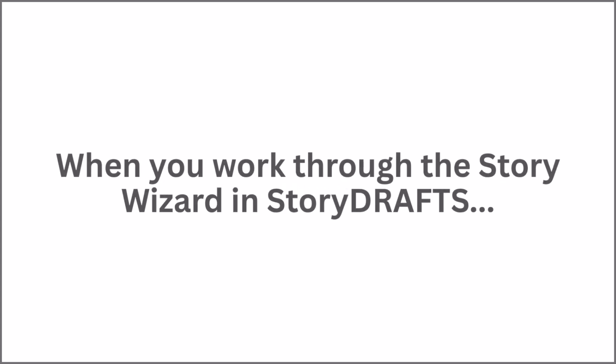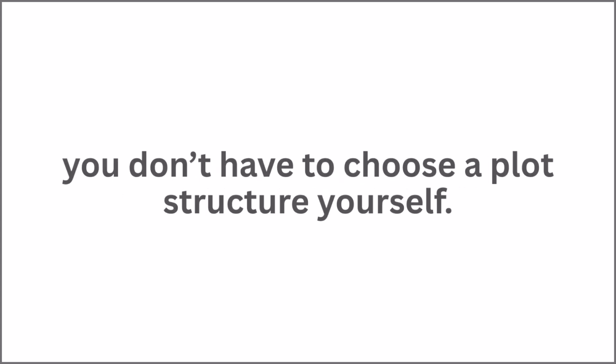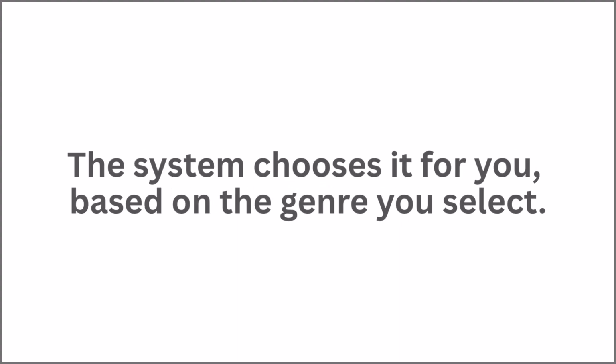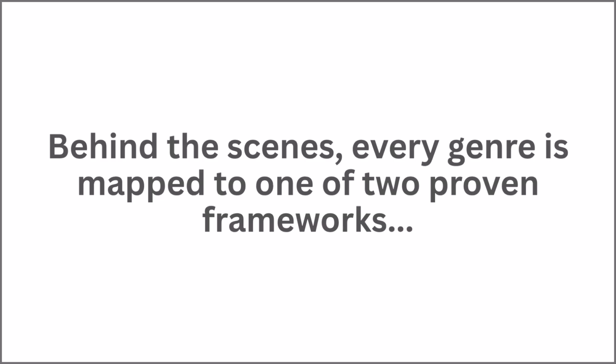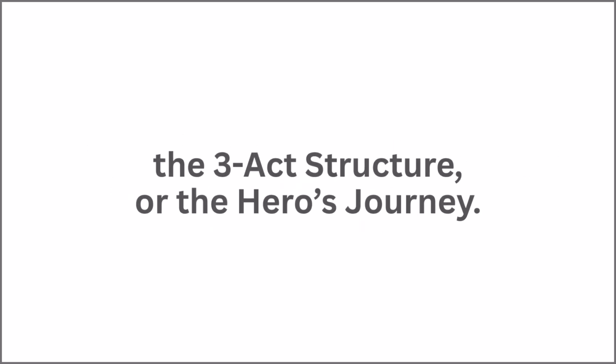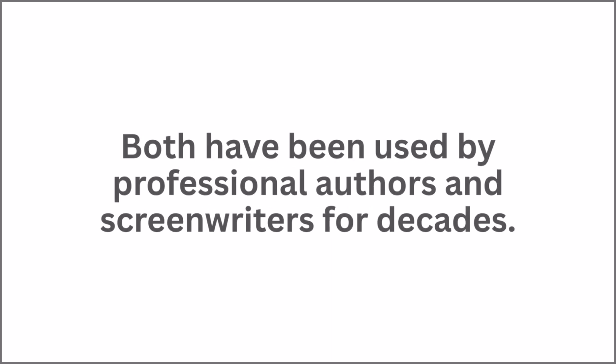When you work through the story wizard in StoryDrafts, you don't have to choose a plot structure yourself. The system chooses it for you, based on the genre you select. Behind the scenes, every genre is mapped to one of two proven frameworks: the three-act structure or the hero's journey. Both have been used by professional authors and screenwriters for decades.